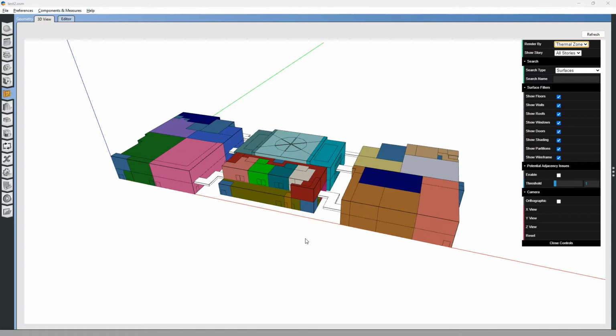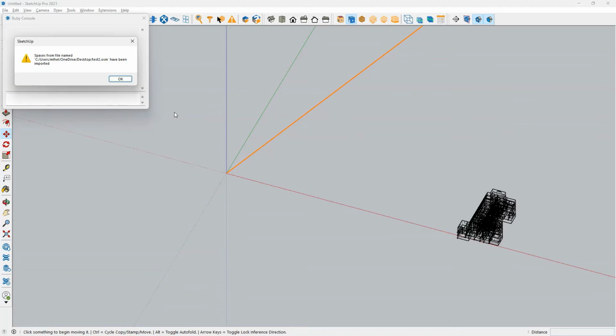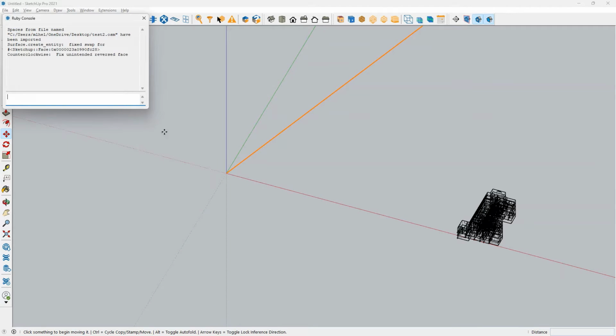Now, it looks like it has imported successfully. One thing to note, when you import the buildings into your OSM file, it will only import the spaces. It will not import thermal zones, and it will not import HVAC systems.